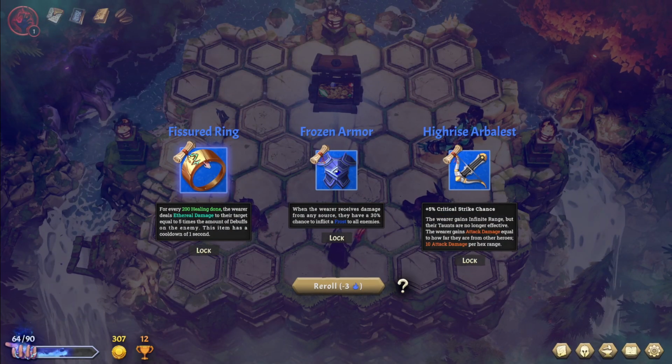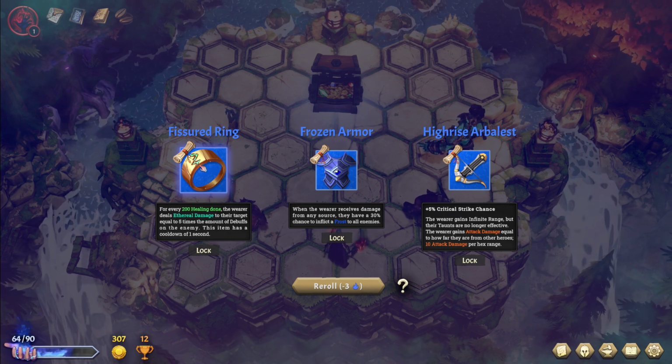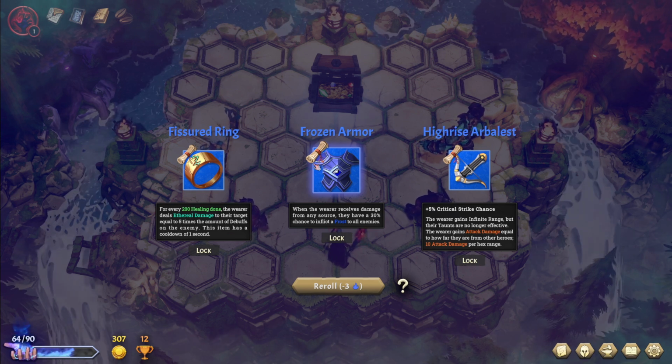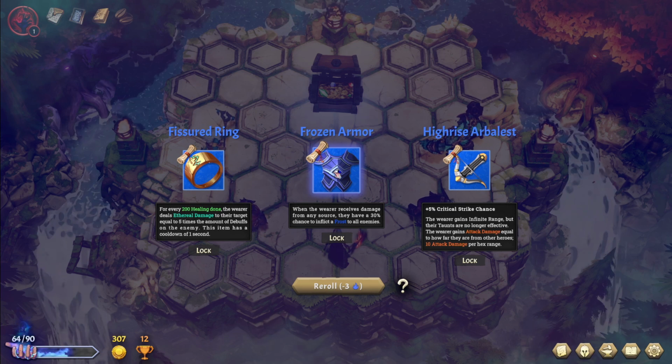Every 200 healing done, the wearer deals ethereal damage to their target equal to 5 times the amount of debuffs on the enemy. I don't think I debuff a whole lot, so that's not great. When the wearer receives damage from any source, they have a 30% chance to inflict frost.